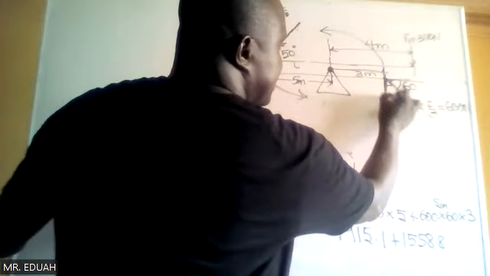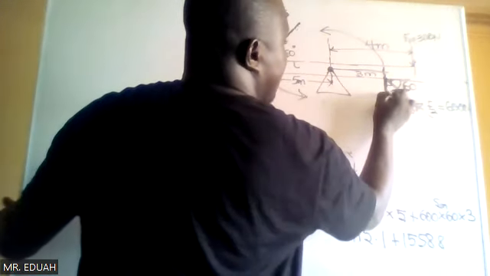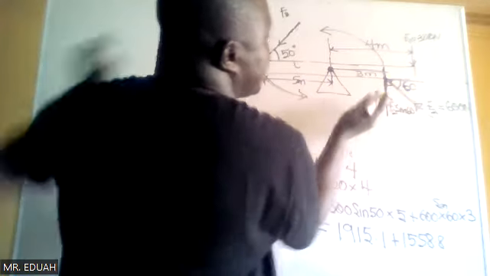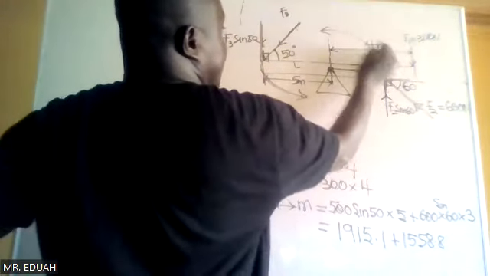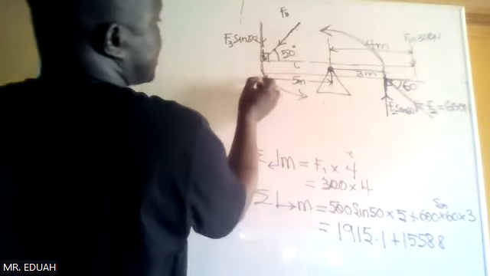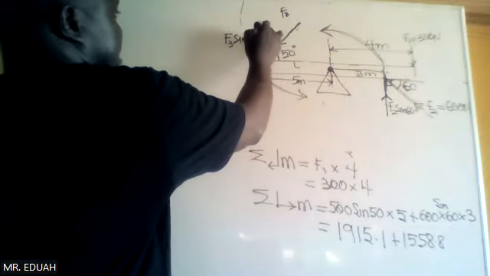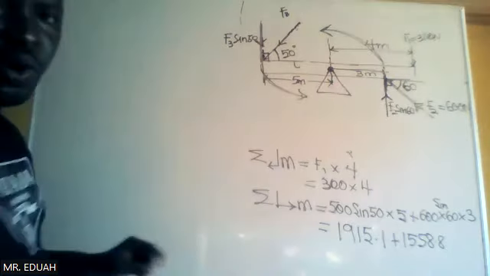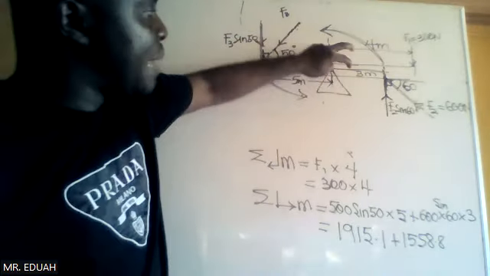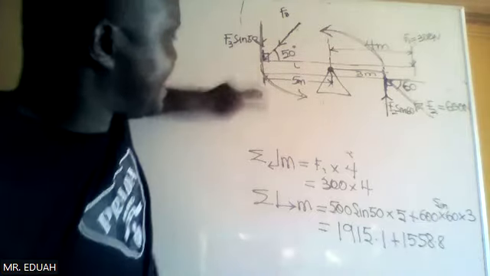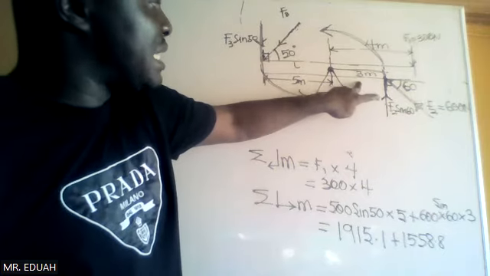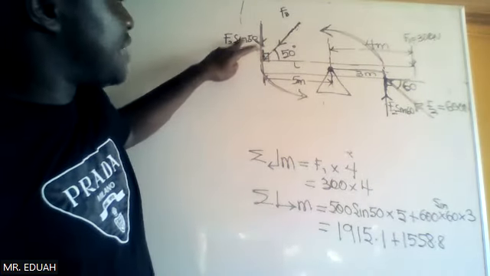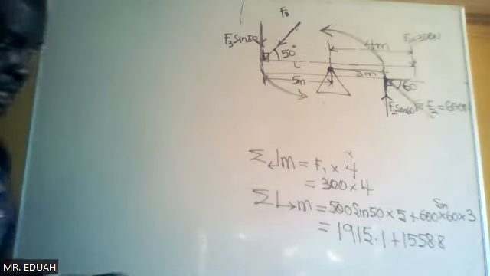What is the direction? It is going up. The arrow indicates the direction. Once it's going up, it means this will turn and give us anti-clockwise movement. Hence this arrow is also giving us anti-clockwise. So we have to sum up the anti-clockwise moments, which is this F2 sine 60 times the perpendicular distance plus F3 sine 50 times the perpendicular distance.